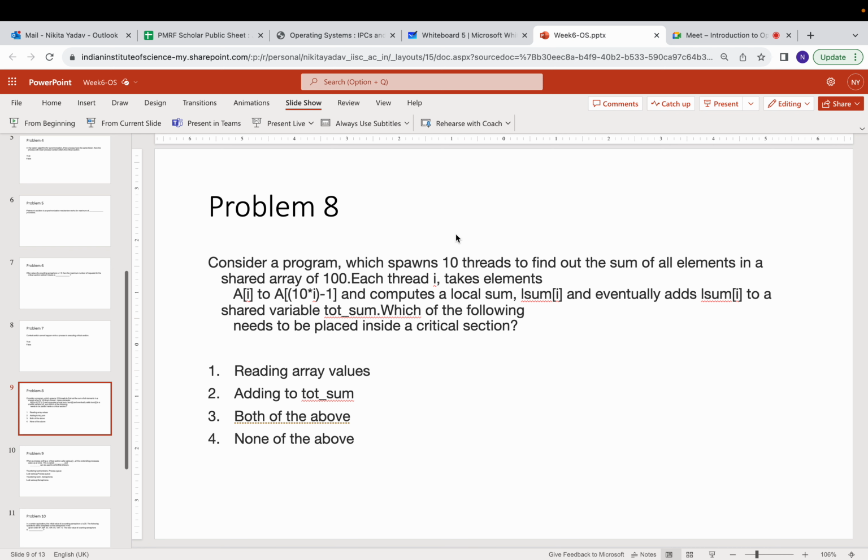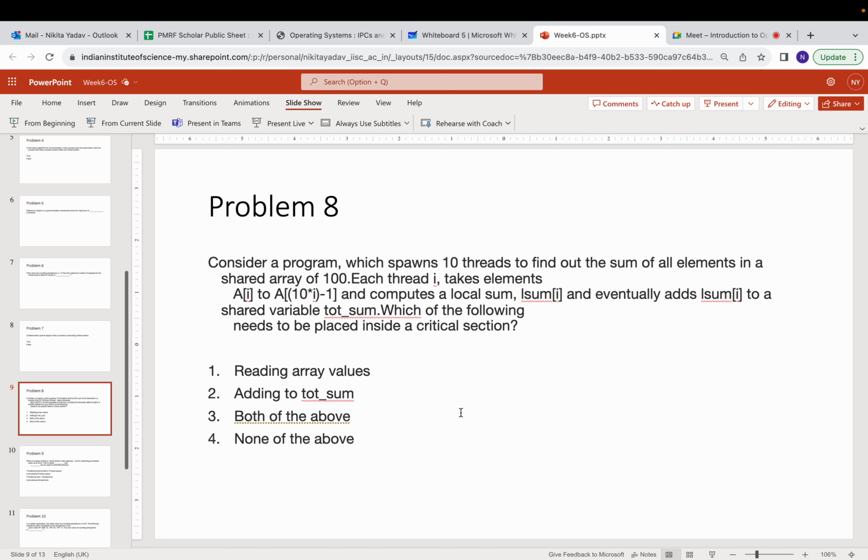So the question is saying that you have spawned 10 threads. If you recall, a thread is an execution unit smaller than a process. They share the process address space, and we use threads to incorporate parallelization in the process so that multiple tasks can be done.